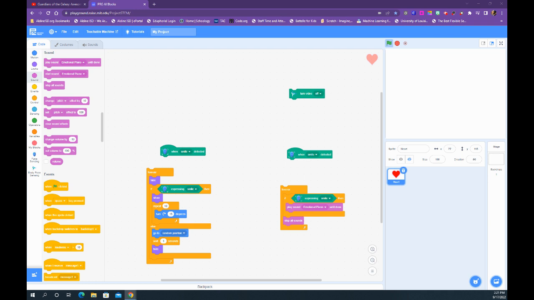We want it to read it all the time. So I'm going to slide it in here, put that there, and then hopefully my dogs won't bark. I'm going to turn the video back on, and I'm going to click the green flag. So you notice when I clicked the green flag, it immediately turned yellow around here because it's reading all of the code.